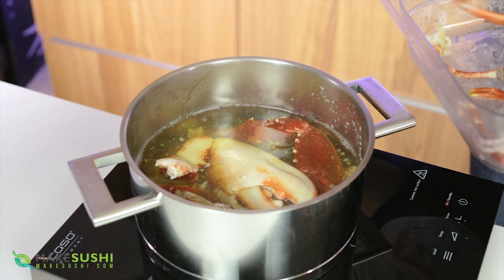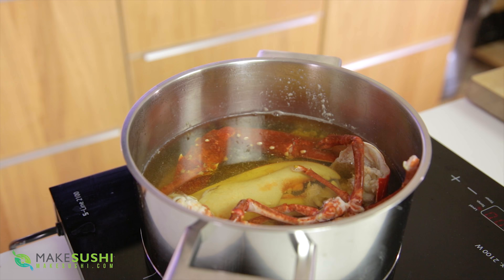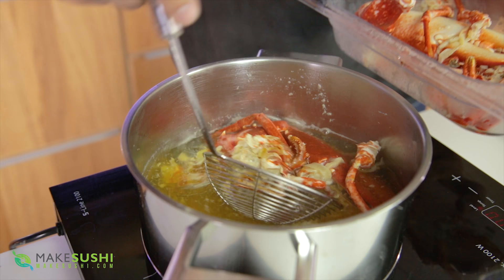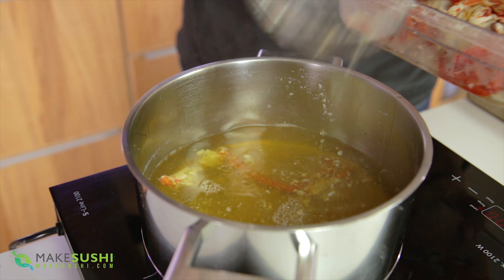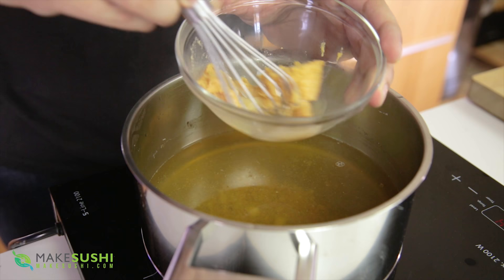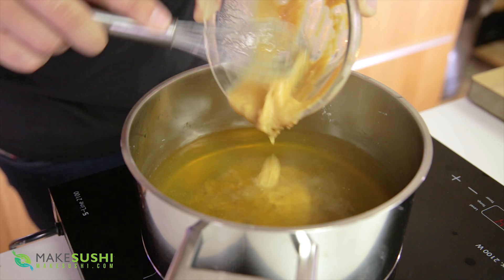Since I've parboiled them, I'm just going to add them in at the end for two minutes just to heat up and cook slightly. Once that's done, turn the heat off because we're going to add miso paste and you cannot be cooking miso paste. So I've turned the fire off and I'm going to scoop out all the lobster bits, claws, and legs. Now you're going to need three tablespoons of white miso paste. You don't want to add it directly into your soup because it will leave lumps, so add a little bit of the broth into a separate bowl and soften it up with a whisk. Once it's a little bit more soft and liquidy you can add it into the rest of your lobster soup. Remember the fire is off because you do not want to be cooking miso paste.